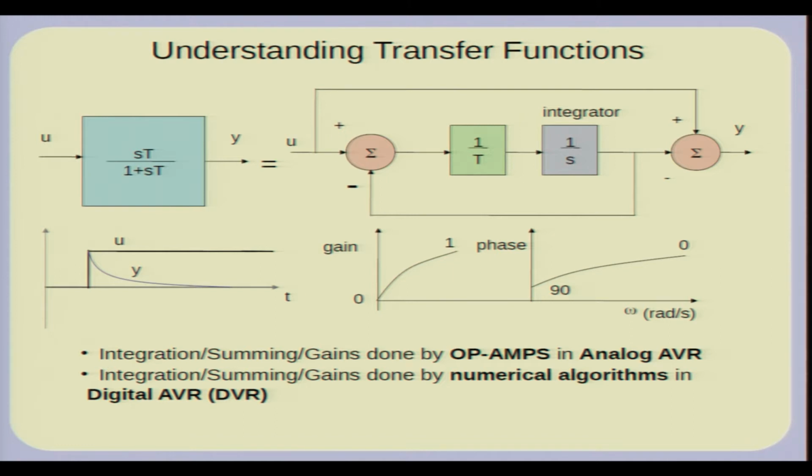If you actually give a step change in u, you will find that y behaves like this. So, this can be looked upon as some kind of high pass characteristic, and in fact, this kind of transfer function is used whenever you wish to remove low frequency components from the input. For example, if you want to remove any DC offset from u, you may use this kind of transfer function.